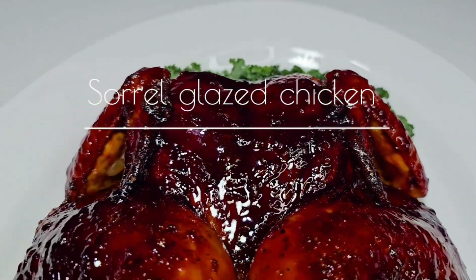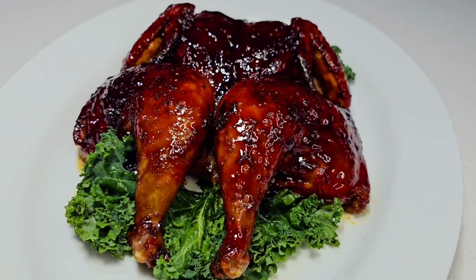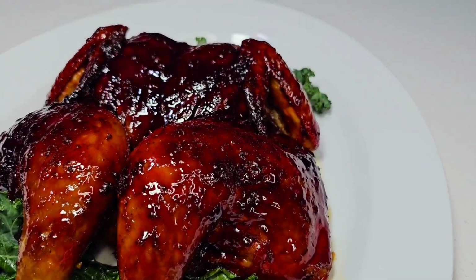Today I'm going to share with you this delicious sorrel honey glazed chicken. Perfect for the holidays. Let's get started.